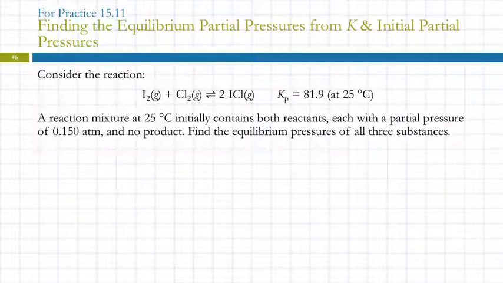We'll do another problem on calculating equilibrium things. This time it's partial pressures instead of concentrations, but it's the same thing. We are given here the Kp, so the equilibrium constant in terms of pressure, and so we can make an ICE table and find the equilibrium pressures using the same process we did for the concentrations.